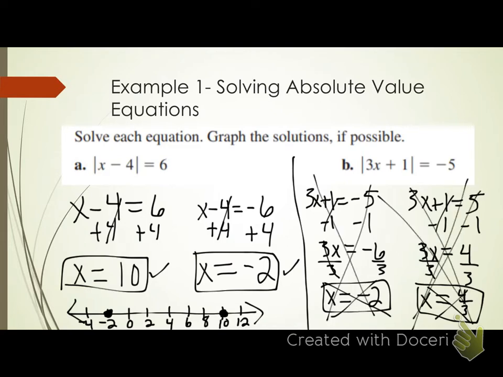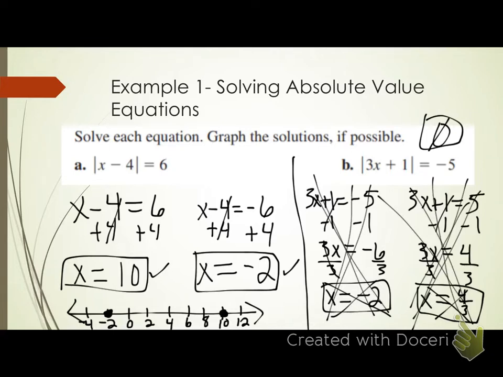I just wanted you guys to see what would happen if you tried to do the work. So, if we identify that our absolute value is set equal to a negative number, you can just write no solution, you're done. You don't have to do any work. Easy peasy. Make sure you check that C value before you do any work. If it's greater than or equal to 0, set up your two equations and solve them. If it's less than 0, no solution. Any questions on that?